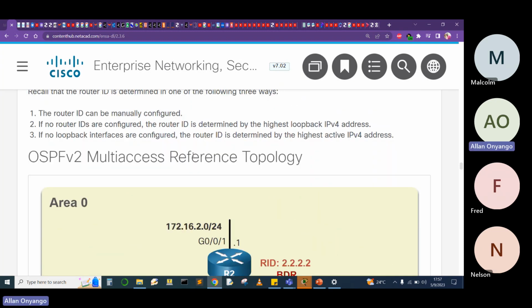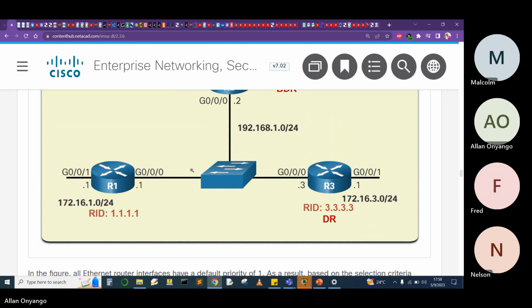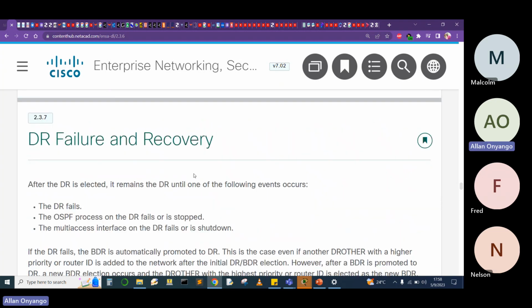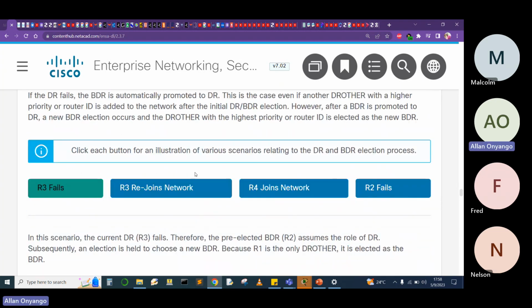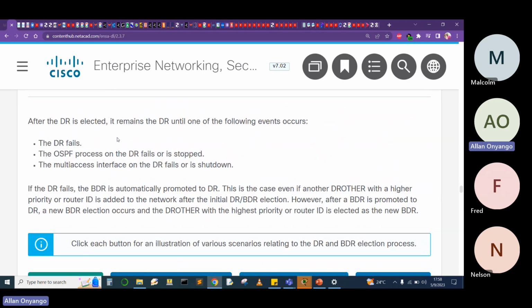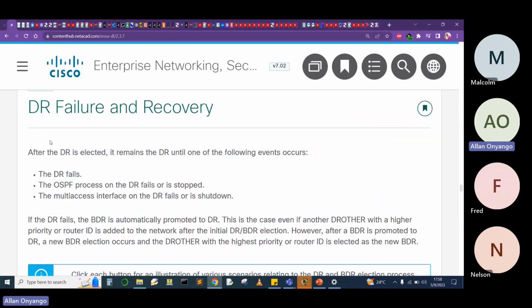Okay. Now, this is what I think Nelson was asking. What if the DR fails, or it is stopped, the process is stopped, or the DR is actually shut down?